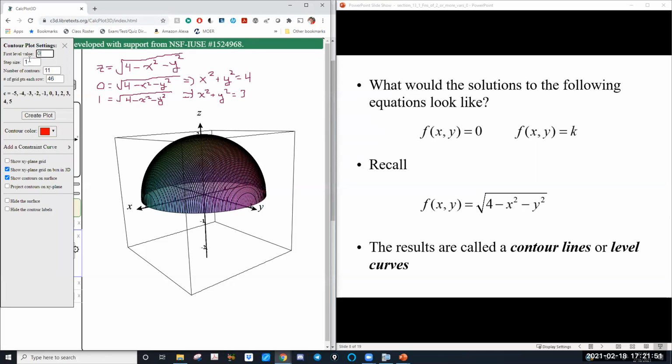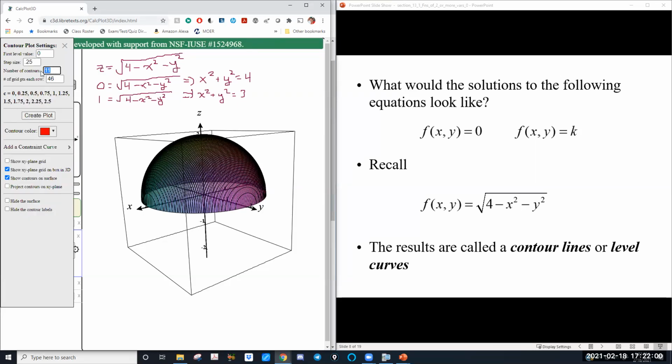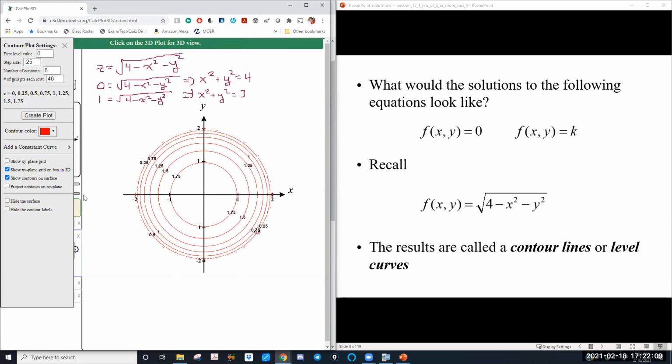So we'll do one at 0. And we'll do them every, let's do a few of them, make it look kind of cool. Every 0.25. And so that would give us a total of 8 level curves, and we'll do them in red. And then we create our contour plot. This is the 2D topographical image of our 3D plot. You can see the big circle out there when z is 0. And they even got the z values on the contour line. So when z is 0, we got the far out one. When z is 0.25, when z is 0.75, 1.25, 1.5.